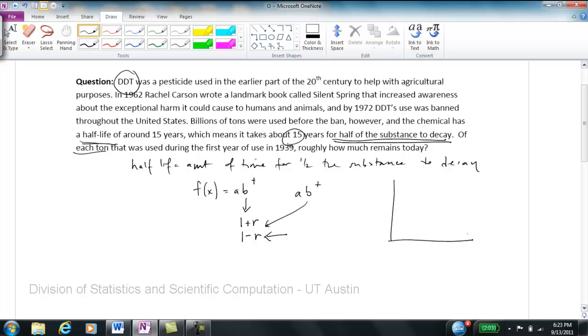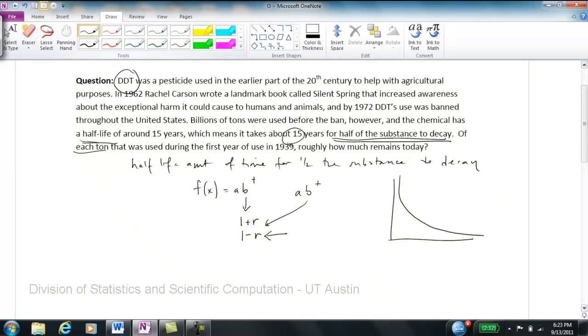When we're doing a decay problem, we know that it's going to look something like this, as opposed to a continuous growth problem, where we're looking at one that looks like this. If you're curious about the growth problems, there is a video about that in this series as well. But what we're interested in right now is decay. And we know that this follows this exponential type of function.